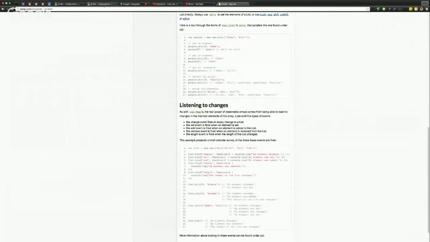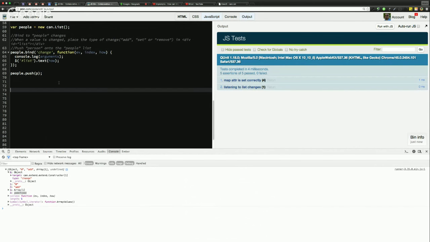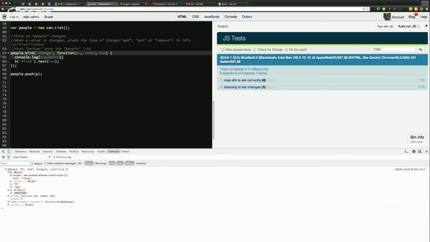Yeah, you always get a list of everything that's added. Thank you. Okay. There we go. Because you might push multiple things at once. So yeah, that makes sense. Push 2 people in with one push statement. It's actually really good from a performance perspective. That way, if you were adding 20 things to a can.List, live binding doesn't have to have 20 functions called, and it can instead create one fragment for every item in that list. Exactly. And insert it into the page. Yep, that makes sense.